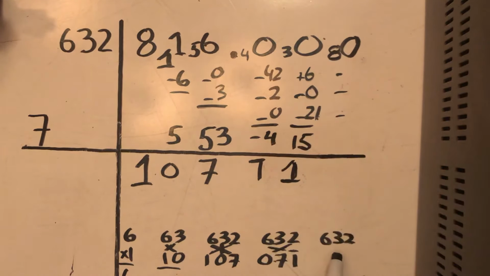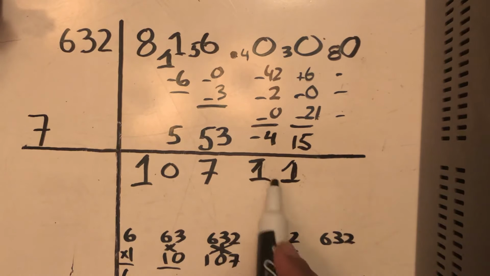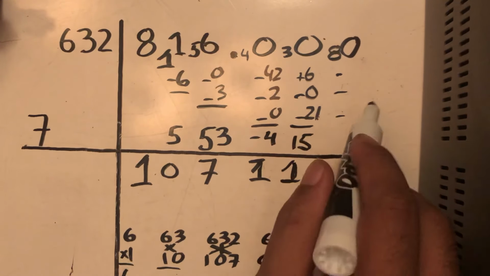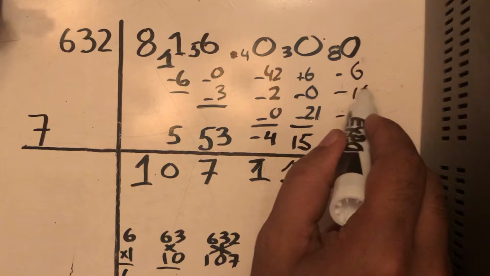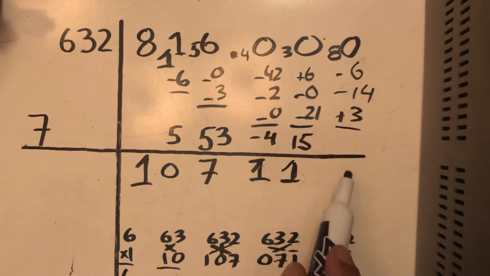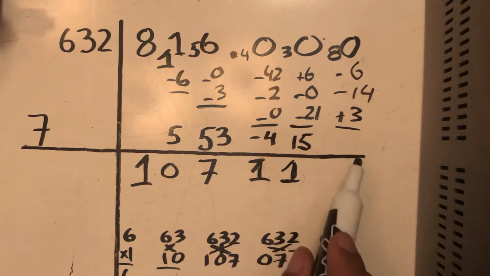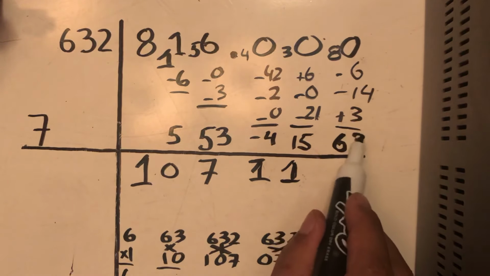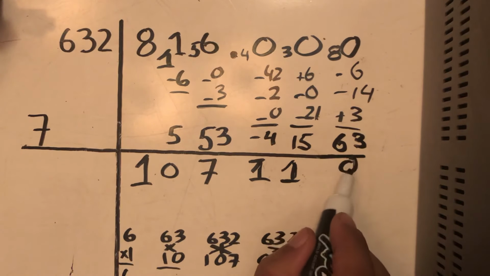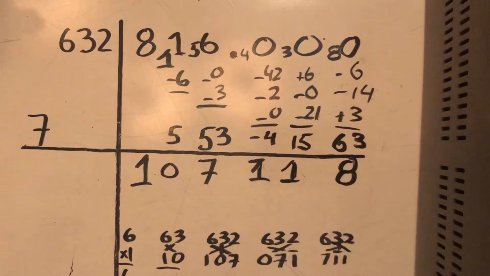I'm going to make another triple adjustment. I'm going to work with the 3 most recent quotient figures. So 711, and don't forget the bar is over this one. So 7 times 2, 6 times 1, and then like that. So I have 6, 14, and this gives me +3 because I'm subtracting a -3. So 80 minus 20 is 60, 60 plus 3 is 63. How many times does 7 go into 63? We're not going to say 9, we're going to say 8 because I want to leave enough left over. Okay, we're going to stop there.